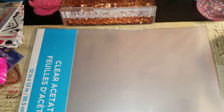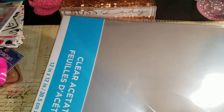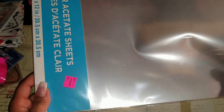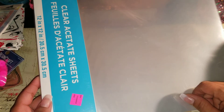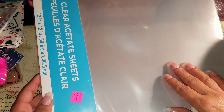This blew my mind - I originally bought this 12-pack of clear acetate, the original price was $12.99. They cleared these out at my Michael's for THREE bucks, and they had a whole stack of them! This is a 12-pack of clear acetate - I use these for shakers. I just picked up one pack; I should have picked up two but I still have the other pack I'm working on. If I go back within the next week or so, I might pick up another pack or two.